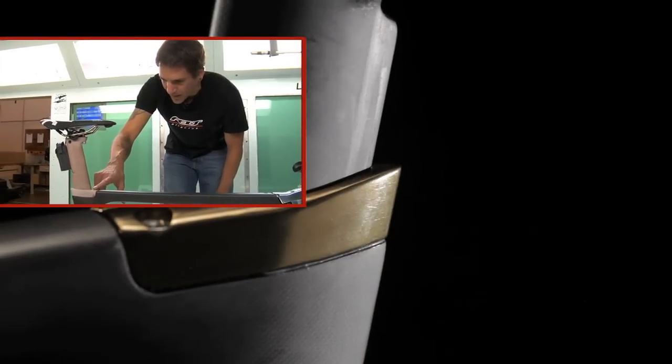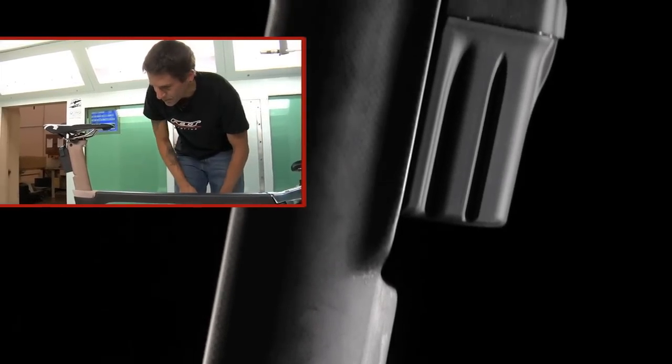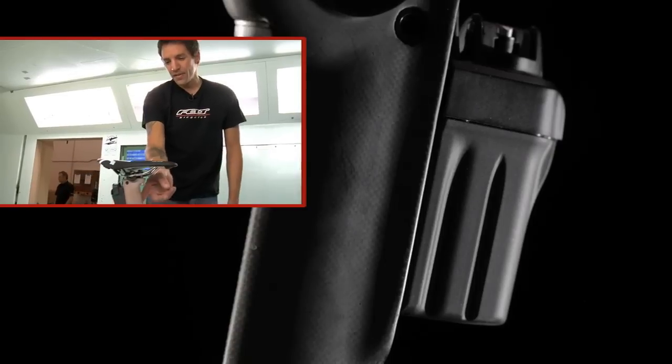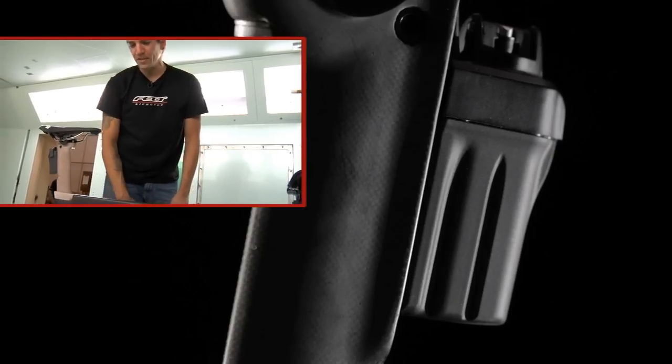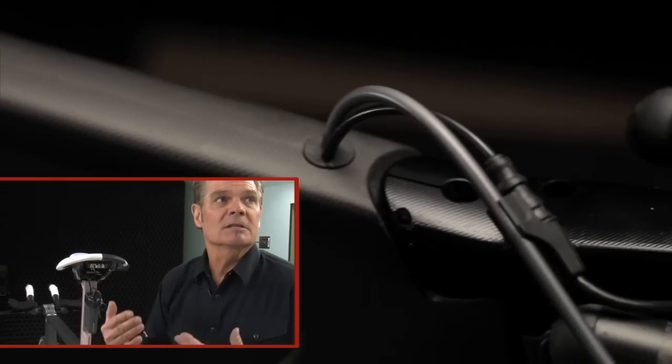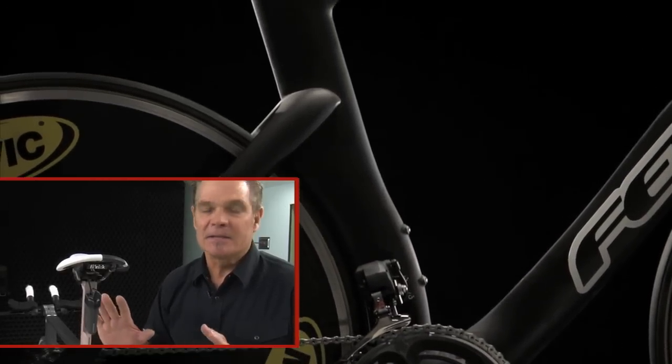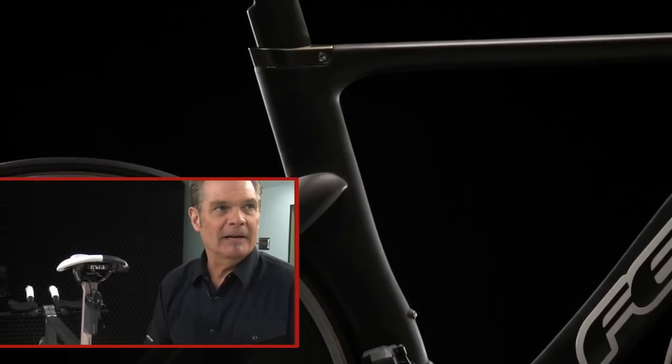This happens to be a plastic version — the metal one is coming shortly. We also have an integrated DI2 tube battery mount with a similar flare to direct air around the battery, as used on the seat tube. Going into 2010 and 2011 on everybody's bikes, things are disappearing — cables, wires. The bikes are getting extremely cleaned up, basically to grab that aerodynamic advantage.